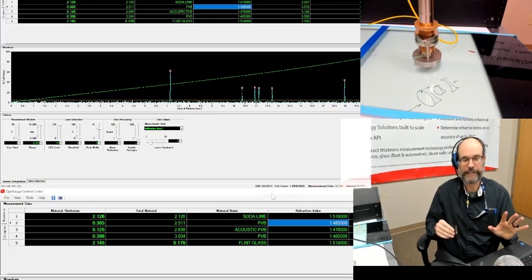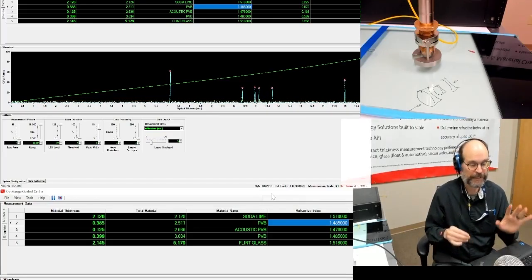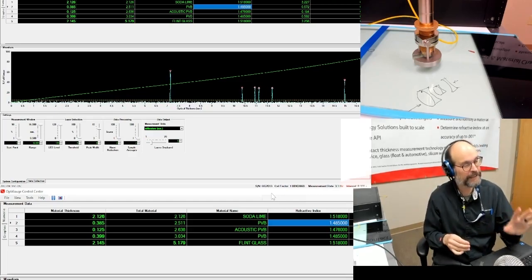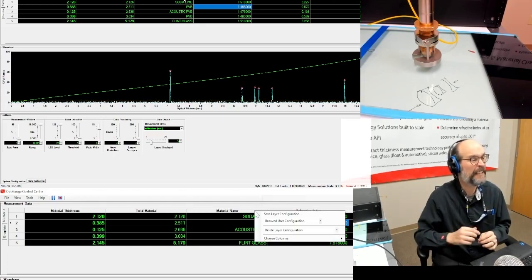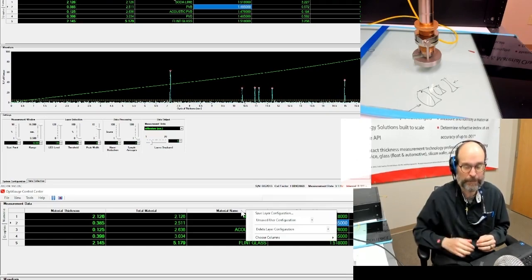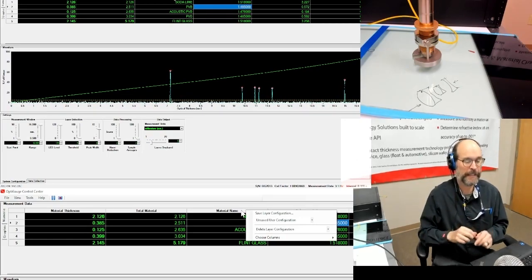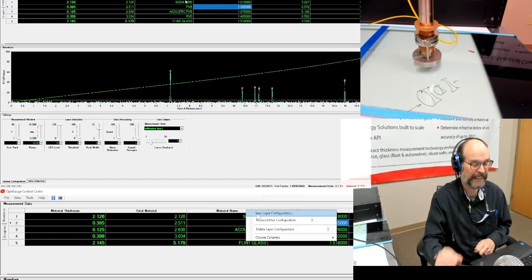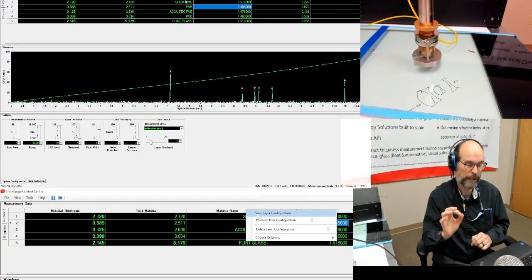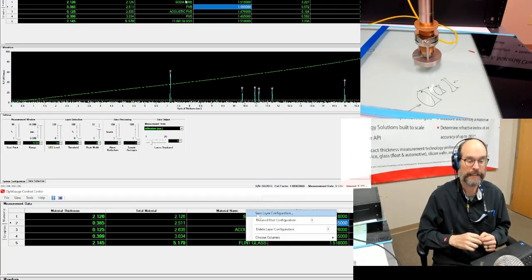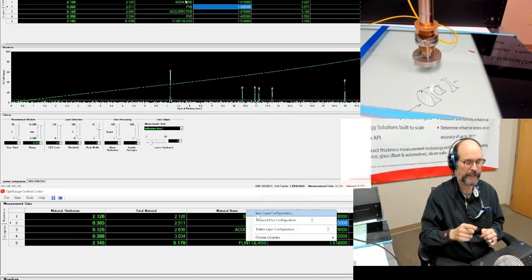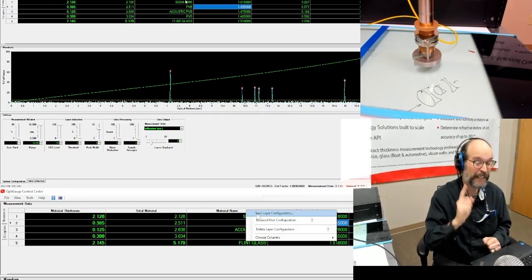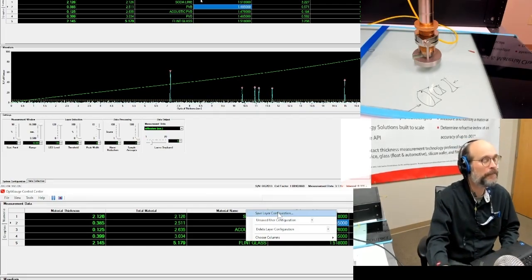Sell you on the idea of reading the manual, because this is where it's not incredibly intuitive how to find this save layer configuration. See how I clicked at the material name on top? That's the only place this comes up, and the only place that it's described really well is in the manual. You've seen it and you're going to say, oh, I'll remember that, but you're going to forget it. Because I always forget it. But it is in the manual.